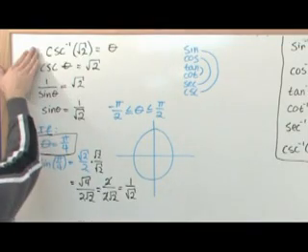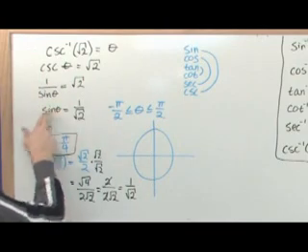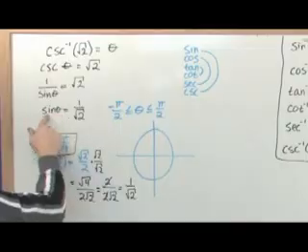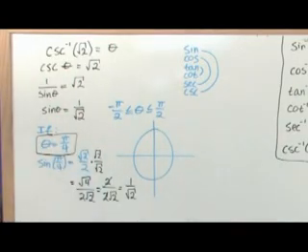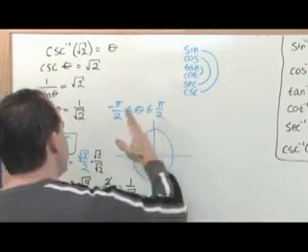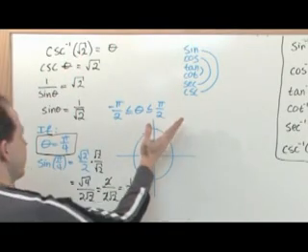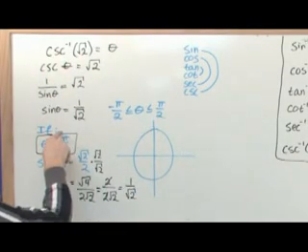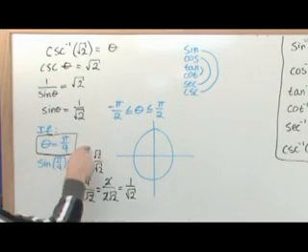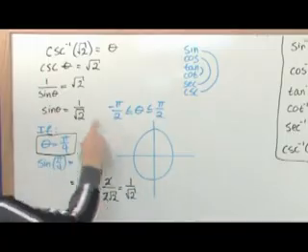So you start with the cosecant, we turned it into 1 over sine, and then we just flipped both sides over so that we were dealing with sine of an angle equal to 1 over square root of 2, and then you just work your way around the circle. You would find quickly that if you pick other angles, you're not going to get the right answer. Here with pi over 4, we take the sine of it, we get square root of 2 over 2, and we showed by this multiplication exercise, multiplying by root 2 over root 2, that it actually is the same thing as what the problem gave you.